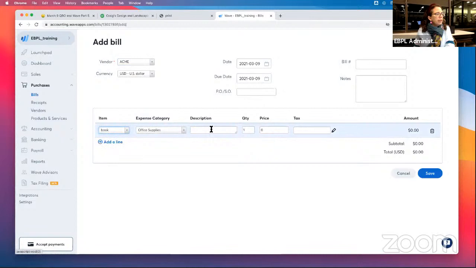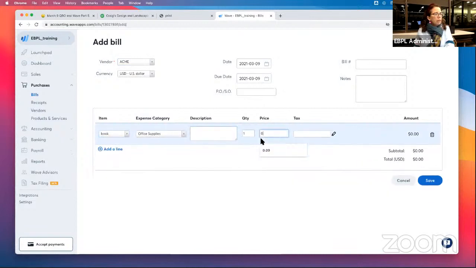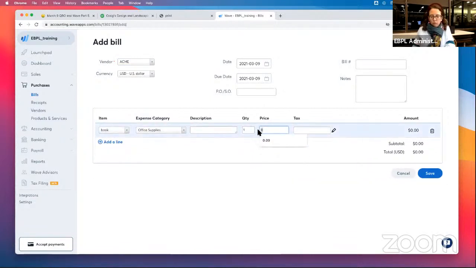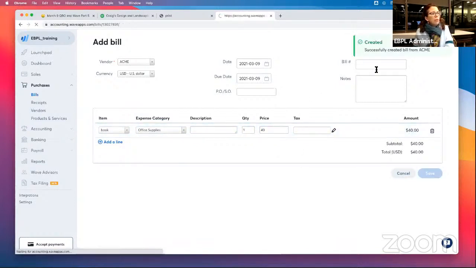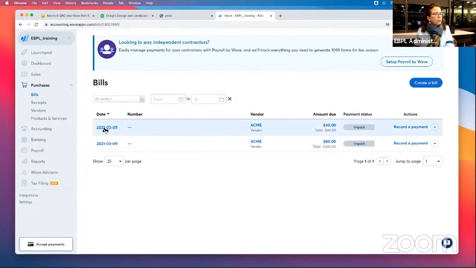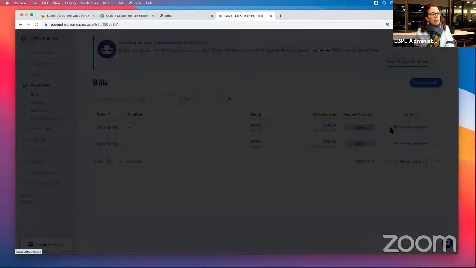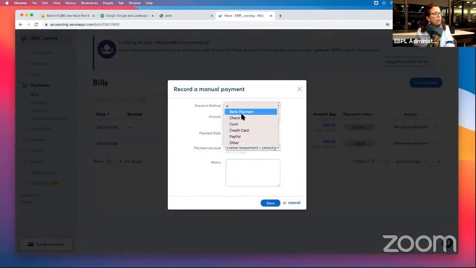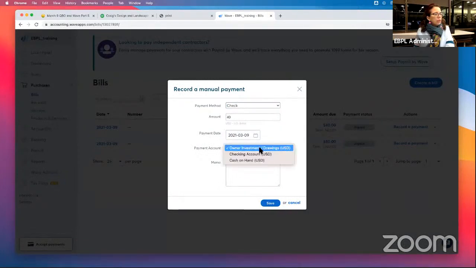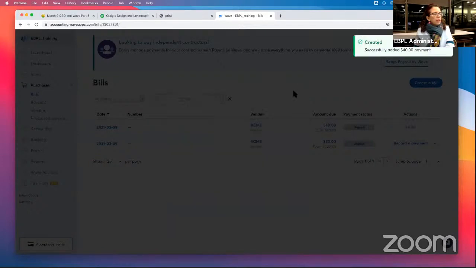So you can see it's a little bit different than QuickBooks. And you can put a bill number too. You can record a payment. So if you want to check or something, you can choose where you want checking.